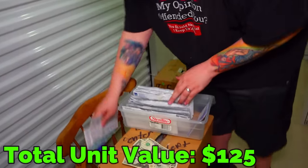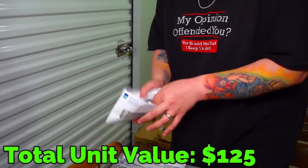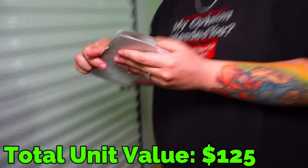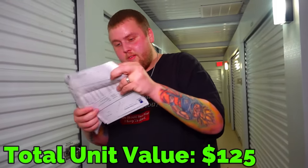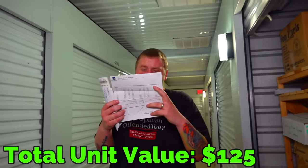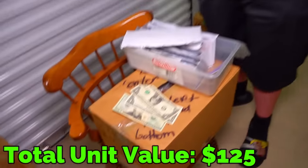I don't know. It's just multiple times this happened to us. I'm gonna pull out one random one. There's nothing. Oh, is that money? No, it's a receipt with checks. Okay, this is a check for $31,000 for what? Look at all these checks. Okay, Crown Banking. Let's see, how much money do they have in their account? Holy crap, $3,971,337 in a freaking checking account? Why? Okay, we're gonna go through all this and then I'm gonna let you know what we found.